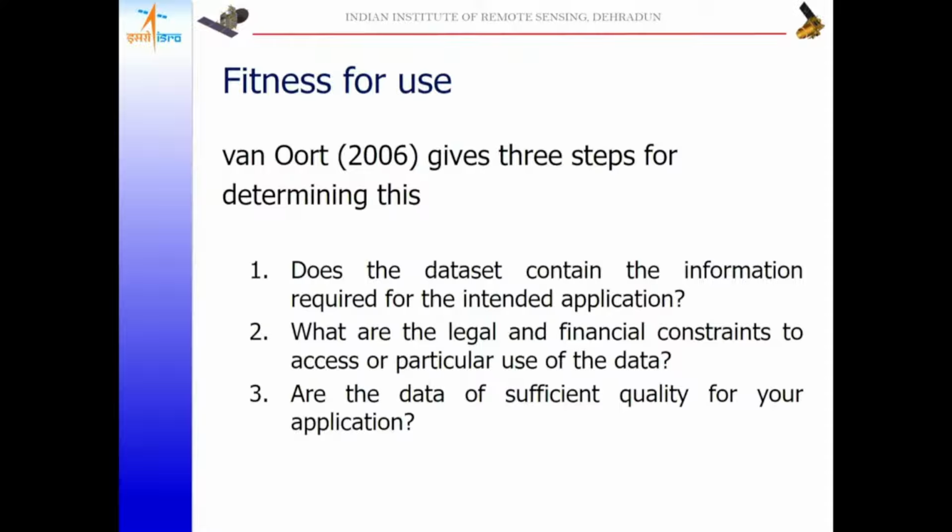Now, first, the objective: we talk about the intended application. So the road information for a city should be there. Now the second thing, the data are of sufficient quality. Sufficient quality in the sense that for the roads information you got for your network analysis, the roads should be connected where they should be. If one road is coming, there should not be any gap, so then only you can perform the network analysis.